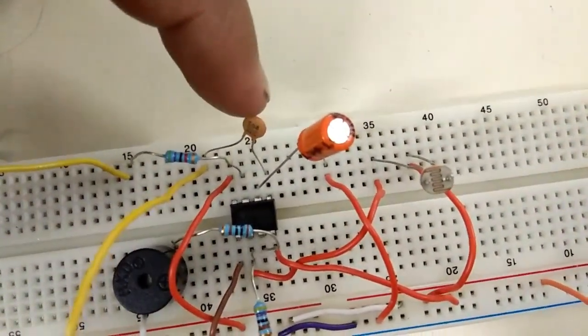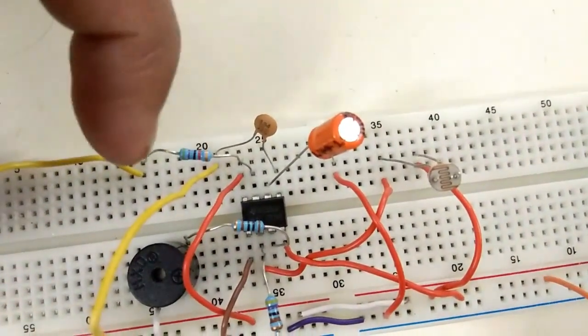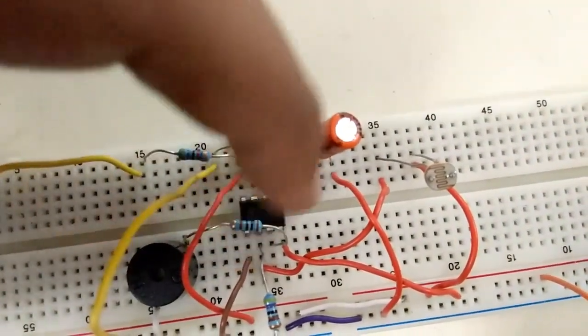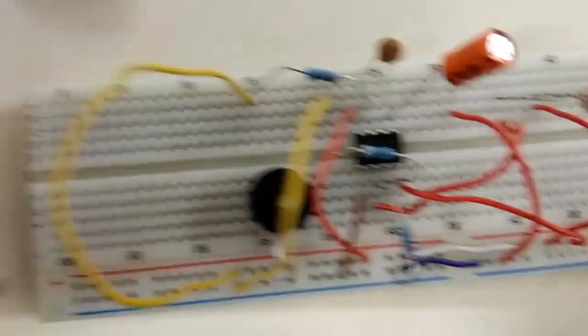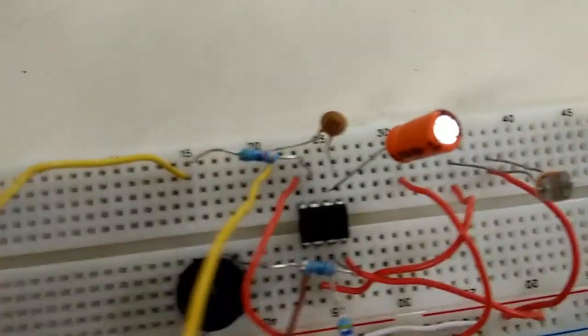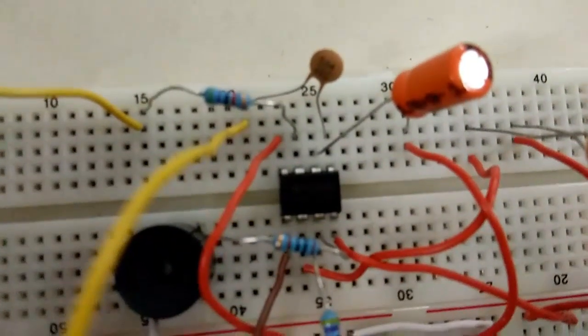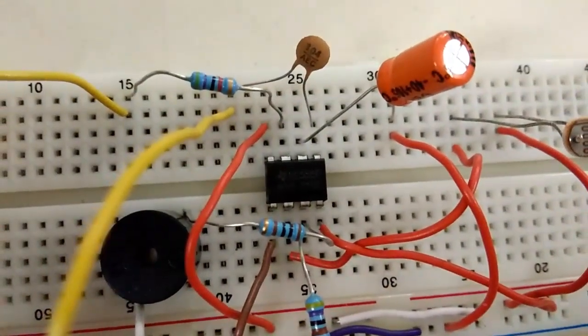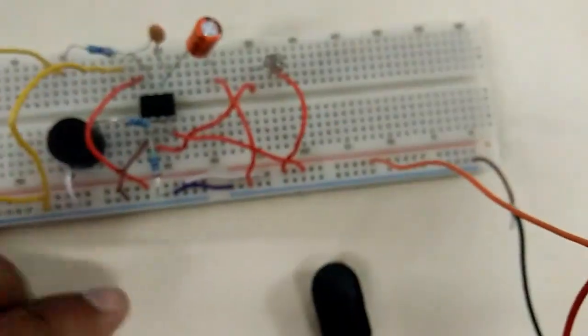We have a couple of resistors, a couple of capacitors, and we will be using a buzzer or LED source for indication that darkness is detected. First we have placed a buzzer so that darkness will be detected, and we are using a 9-volt battery power supply.